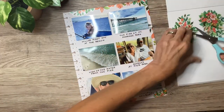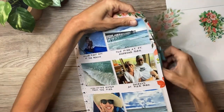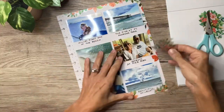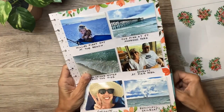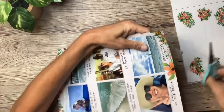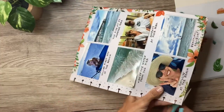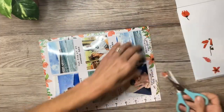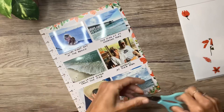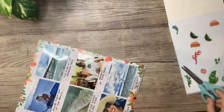That one there. I'm going to do some of these larger clusters just to kind of knock it out because these are easy to get done because they're so large. Okay, let's do a little bit more of this. Do some more of this. Okay, so that's that one, and let's go ahead and do the last one.